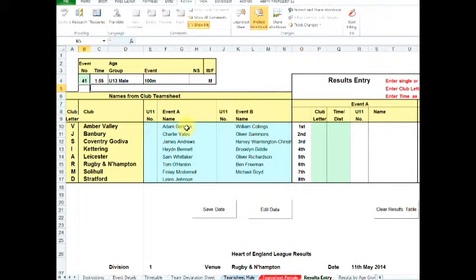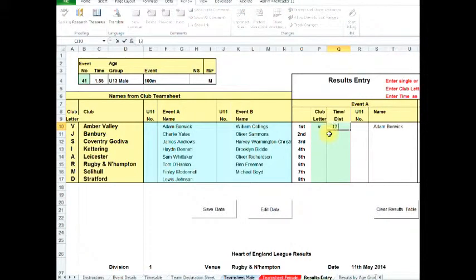These are taken from the team declaration sheet spreadsheet. We enter the results here by entering the club letter. And you notice the name appears automatically.